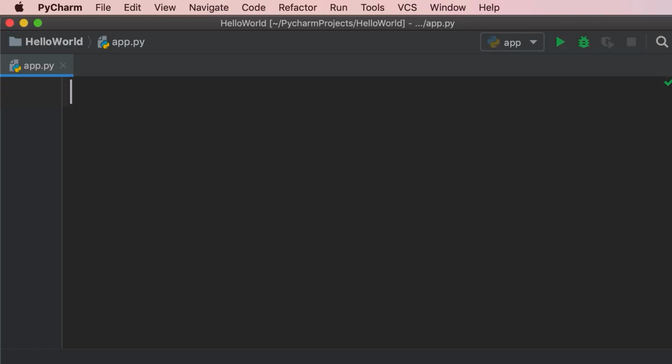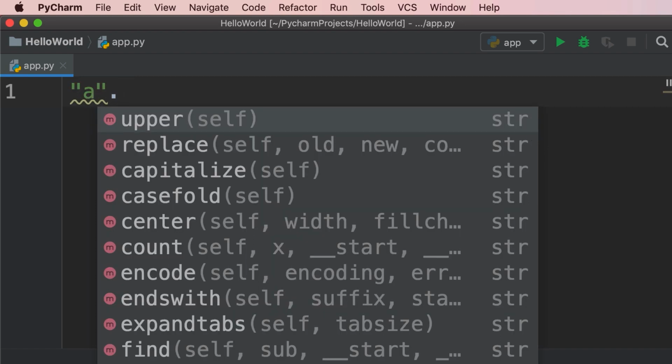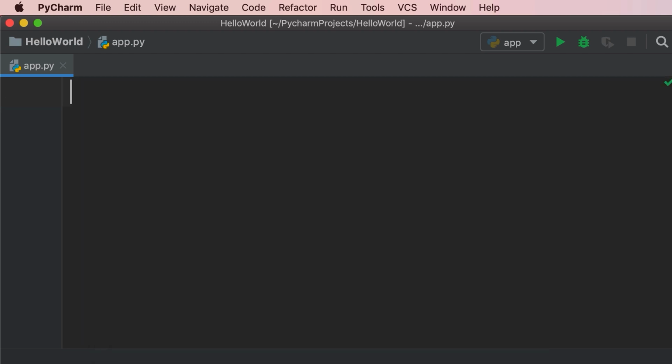Earlier, I told you that strings in Python are objects. Objects in programming are kind of like objects in the real world, like your mobile phone, your bicycle, the remote control of your TV, and so on. They have certain capabilities. So if we type a string here and then press dot, we can see all the functions or methods available in a string object in Python. Now, lists are also objects. So they have a bunch of methods for adding items, for removing them, and so on. Let me show you. So I'm going to declare a list of numbers. Let's say 1, 2, 3, 4, and 5.